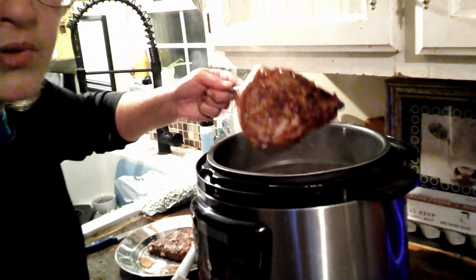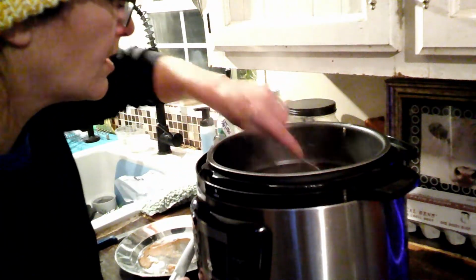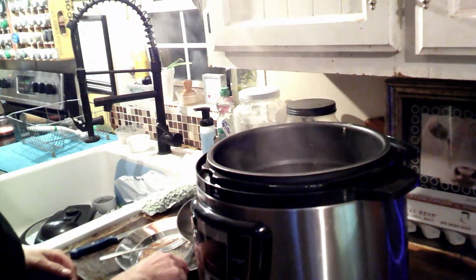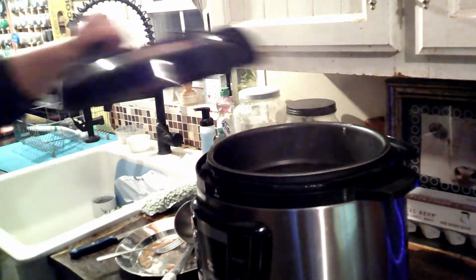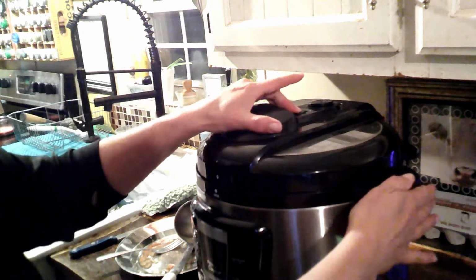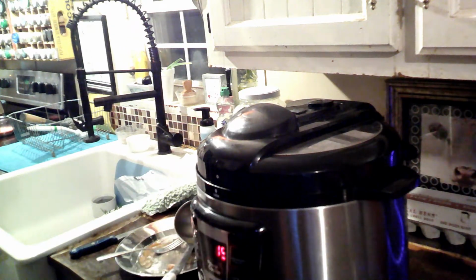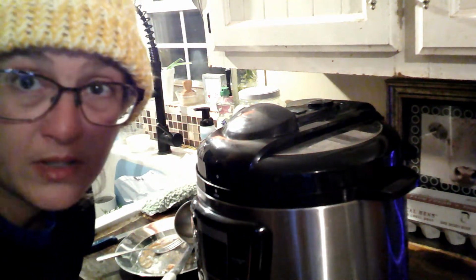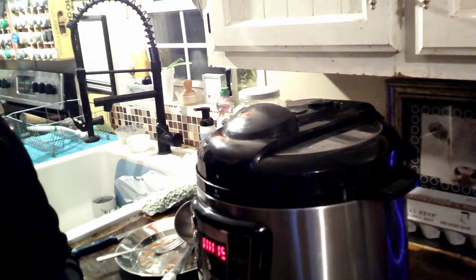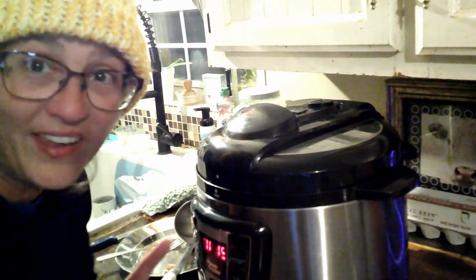Now we're going to plop our pork chops right down in there. And that's why we didn't have to cook them completely. We're going to go ahead and return the lid, seal it back up and cook for 15 more minutes on the pressure cooker. So I'll be back when this goes off again.